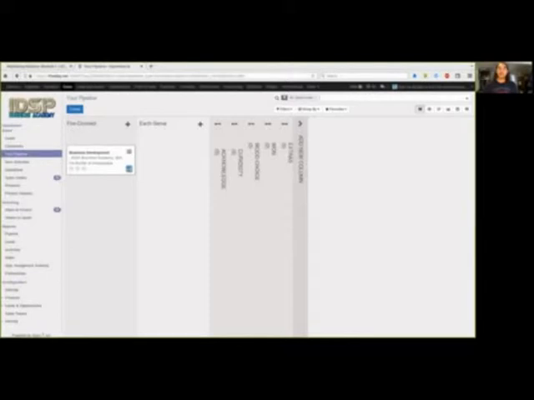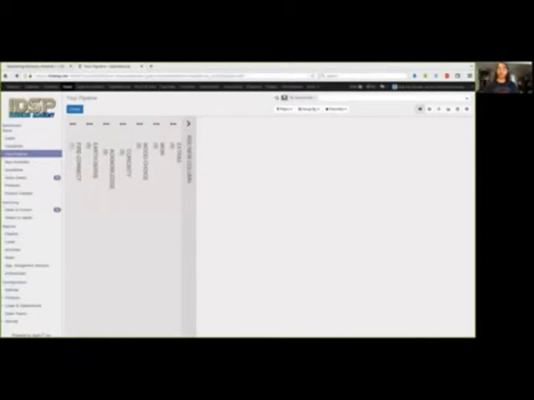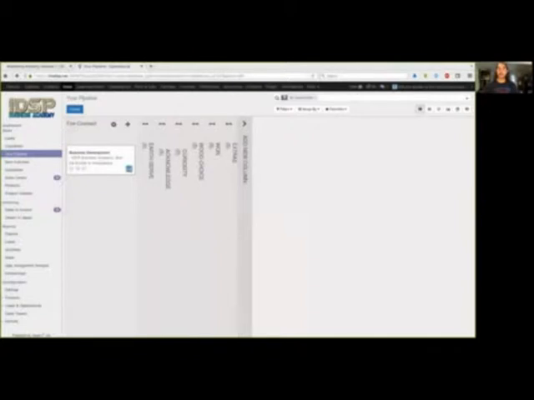Now in this view, the first thing I want to point out is this gear. It doesn't show up if you're not hovering over it, but if you hover, there's the gear button. And the first thing under the gear is fold. So this will collapse your column, so you can collapse all the columns if you would like to save some space. You can click on the column again and it will expand it back open again.